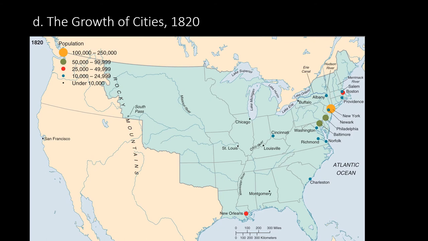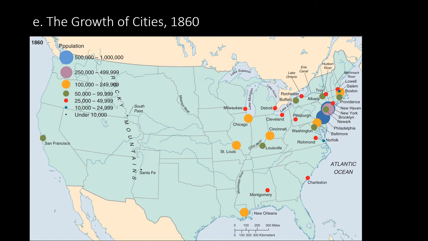In the early 1800s, the largest American cities were Atlantic ports such as New York, Philadelphia, Boston, and Baltimore, all growing as a result of the transportation revolution. By 1860, inland port cities — St. Louis, Cincinnati, Cleveland, Detroit, and Chicago — emerged as important urban centers. The Great Lake ports of Buffalo, Cleveland, Milwaukee, Detroit, and Chicago and new industrial towns such as Pittsburgh were the fastest-growing cities. Cincinnati was known as 'Porkopolis' because of its early meatpacking industry, and St. Louis was ideally located on the Mississippi and Missouri rivers.